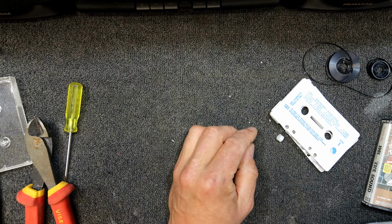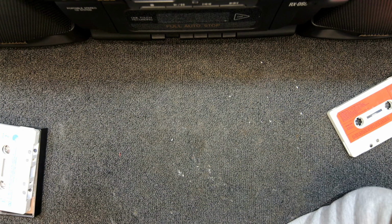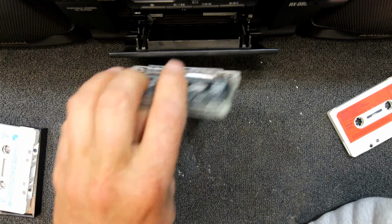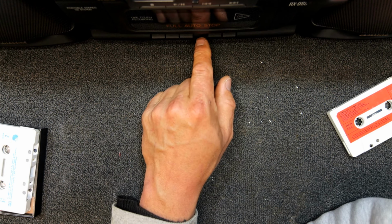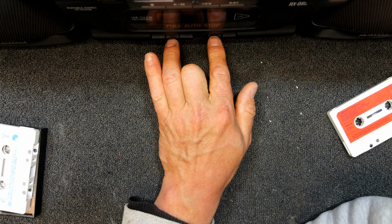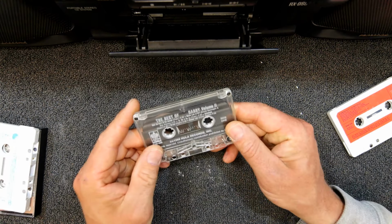I mean, you've got nothing to lose because that tape's stuffed anyway. Doesn't like Dire Straits. Yeah, that's still not happy. We're right towards one end there. Yeah, that part of the tape, that's that Split Enz song I was saying was playing up before. There's something still wrong with that part of the tape, I think. That song seems to run better, but so it's a bit inconclusive there.